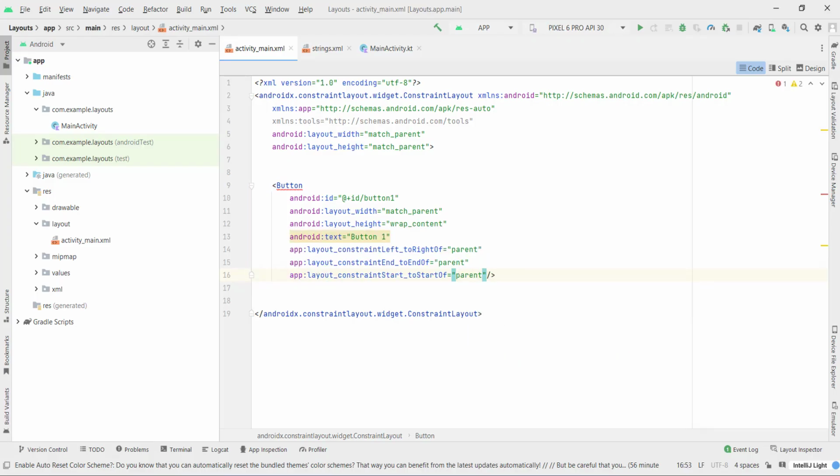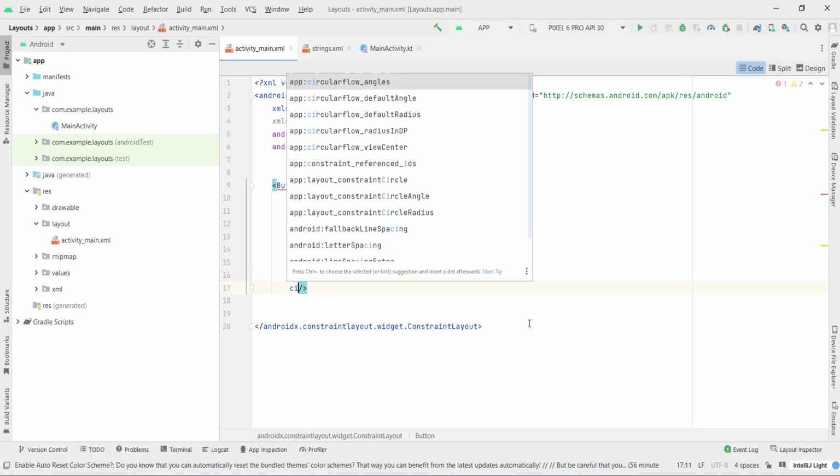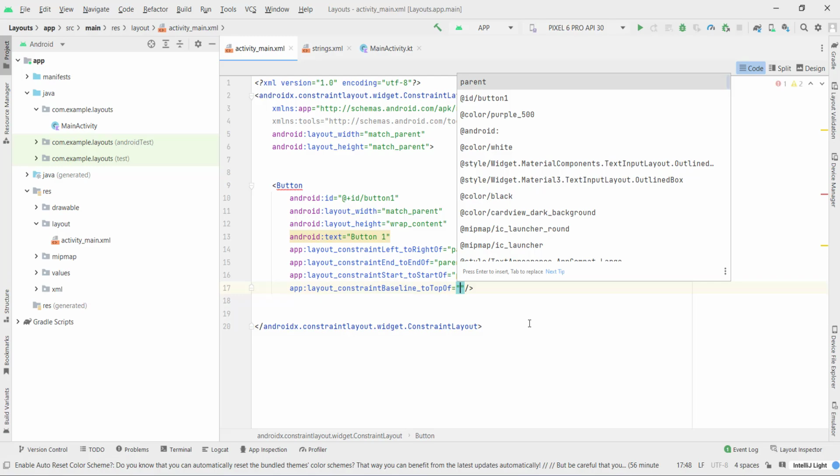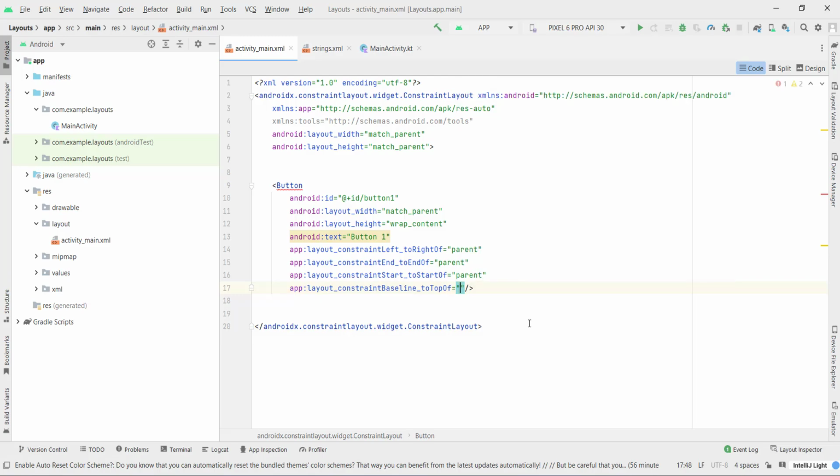So those are the constraints, but you still have an underline here because it's not constrained vertically. So what you need to do, I'm gonna type here constraint bottom, so constraint bottom to top of, and here I'll add ID button 2.